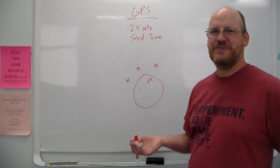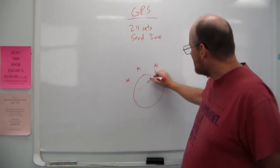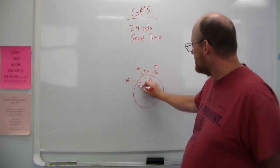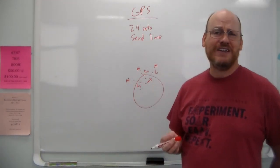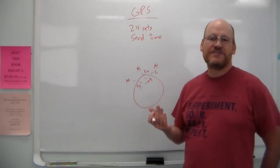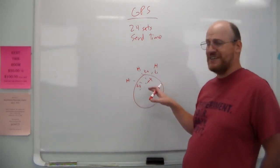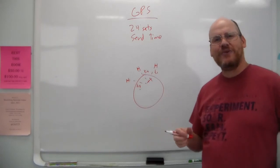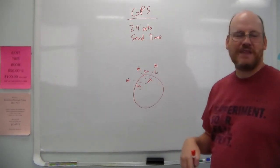So the computer inside the GPS does some math, and it says, hey, here's the time to go to this satellite, time for the second satellite, time to get the signal from the third satellite. By the way, this is why you always have an accurate clock if you have GPS. One of the screens you can probably see will say, hey, here's the current time. Just in case you were wondering. So that is basically how it works. It kind of triangulates knowing the distance from each of these and knowing where they are.